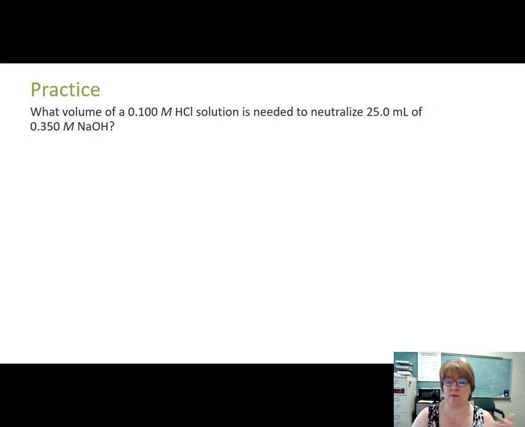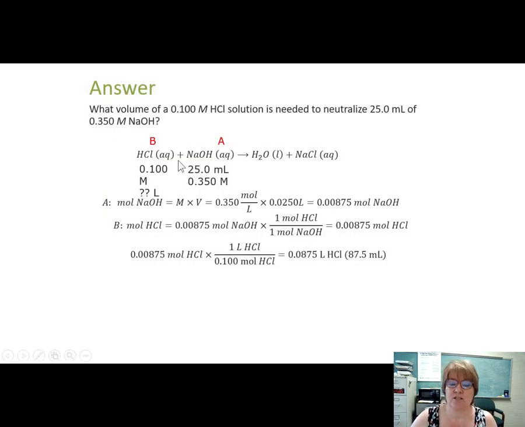A third example is one with HCl and NaOH, and this one is asking what volume do I need of the HCl solution. This is much trickier because even if I know the reaction is HCl plus NaOH makes water and NaCl, then if I'm looking at it, if I don't write them down, it may look like I have two givens, but I don't. I don't know everything about HCl. I know its molarity, but I don't know the volume. That's what it's asking. What volume of the HCl? But I do know everything I need to know about sodium hydroxide. I know the volume, I know the molarity.